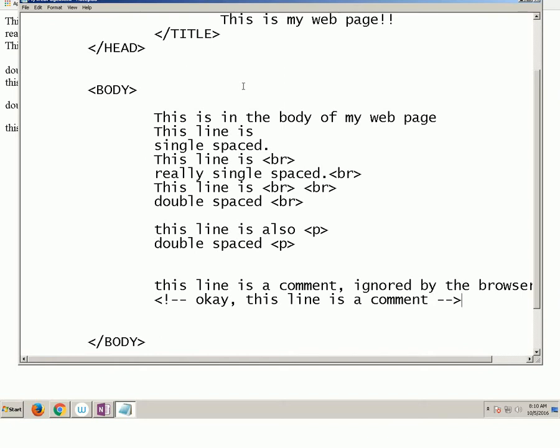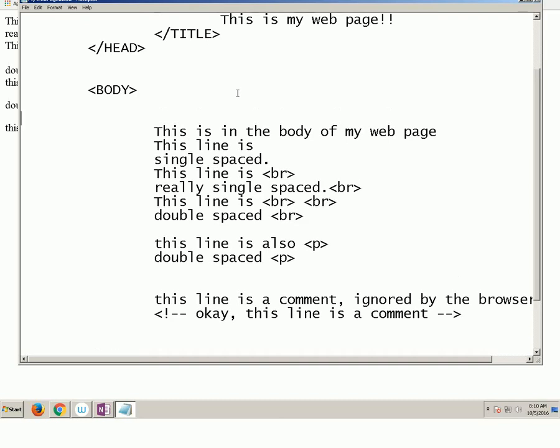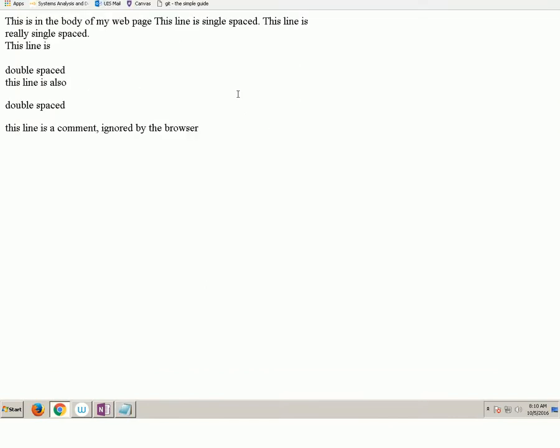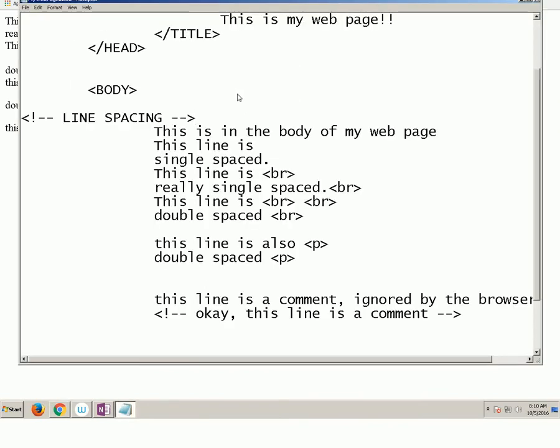So if you don't mind, I'm going to put notes to self. What we have been doing, I'm going to put a note to self right here. So I'm going to put a comment. I'm going to flush it to the left only because it'll make it more readable. I'm going to capitalize it. And what we've been doing so far is line spacing. This is a comment, so I'm going to surround it by the opening and closing comment tag. And I can't see that word, line spacing, because I commented it out.